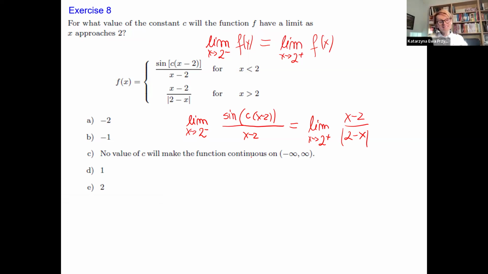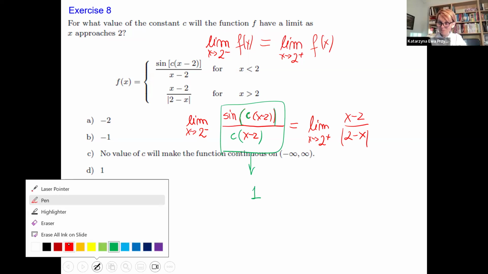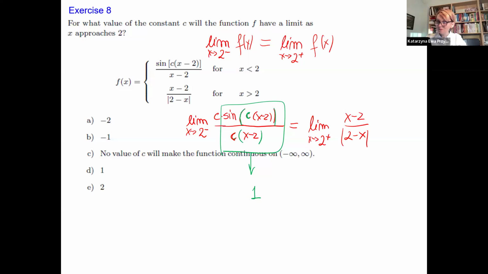Okay, what is this limit on the left-hand side? What is missing to say that this limit is 1? What are we missing? We're missing that coefficient or quantity c, because we have x minus 2, and we remember the sine of the entire angle has to be seen in the denominator. That means we are missing c. Then I can say that this limit is 1. But since I multiply by c, I will also multiply the numerator. I mean, actually, this limit is c.